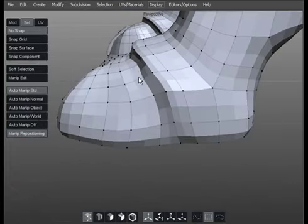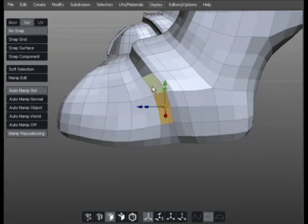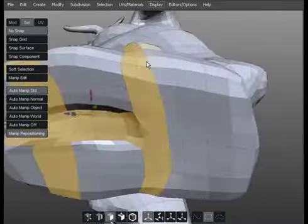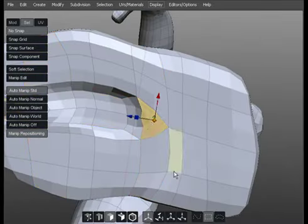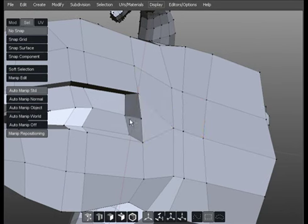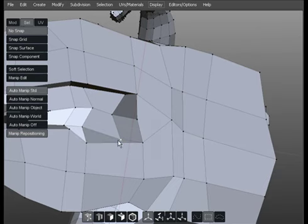So we need to tuck this under here now. And to do that, I'll split it. See where the split goes first. Comes all the way around underneath. Because of this polygon here, we get a problem. So I think if we correct that, might be an opportunity to correct it.